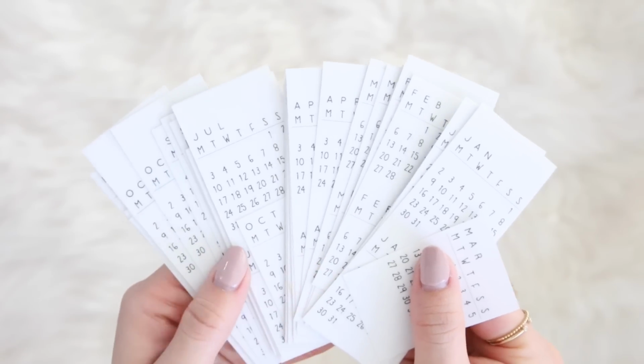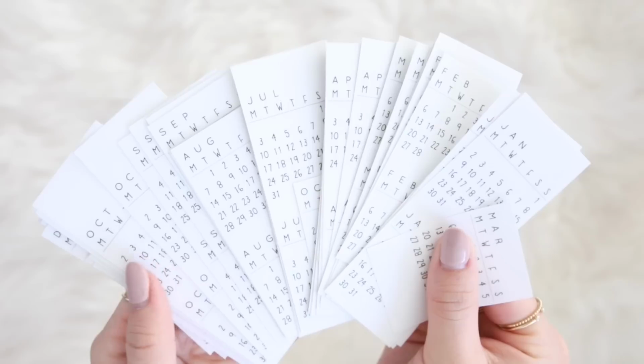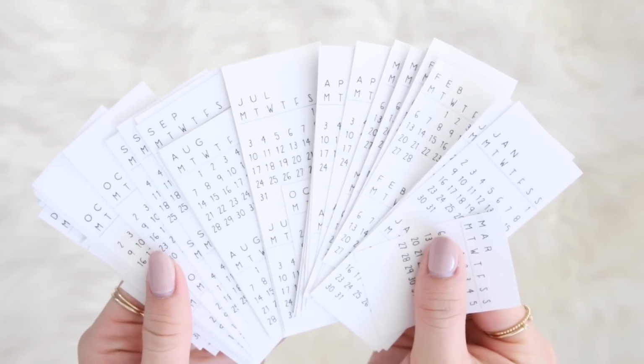And the best part is that this sticker set includes enough so that you have a fresh one for every single week in case you choose to use it that frequently.